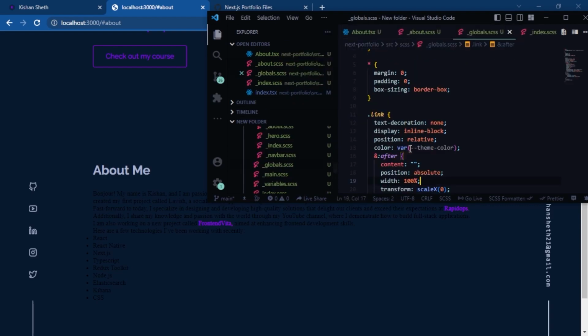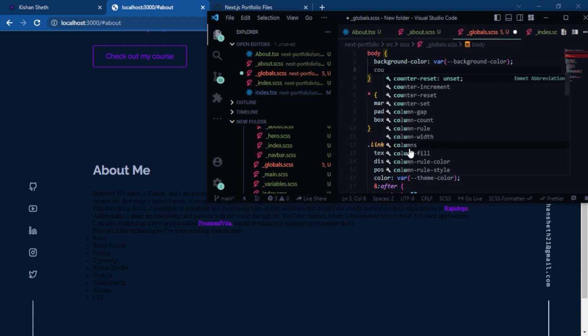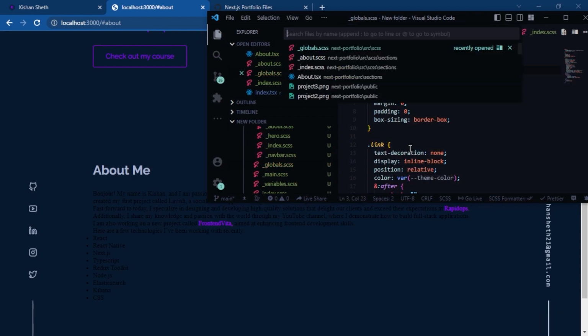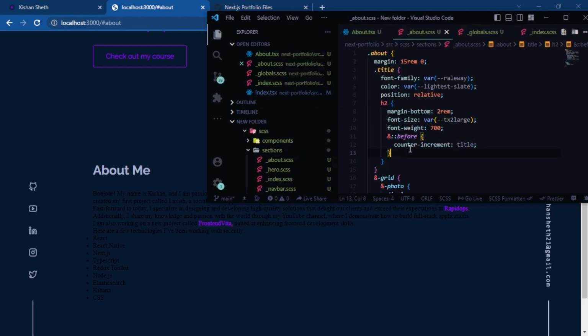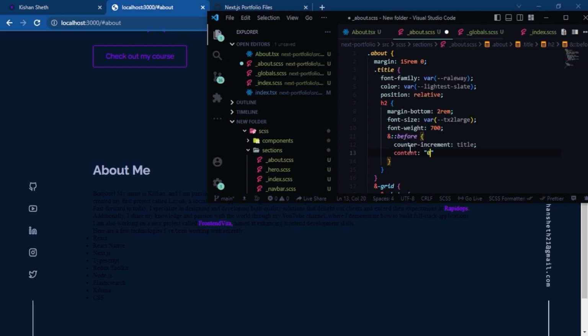So globals, select the body, counter reset is title, head over to about, counter increment title, and content is 0, call in the counter function where title, and have the dot here.